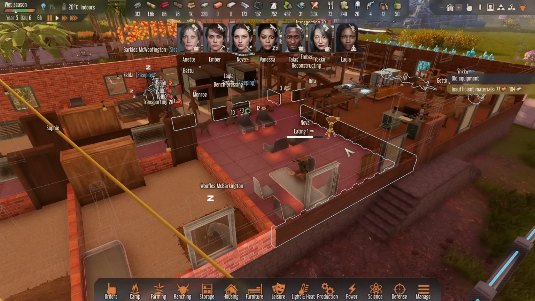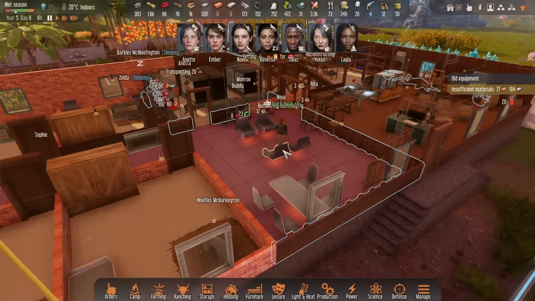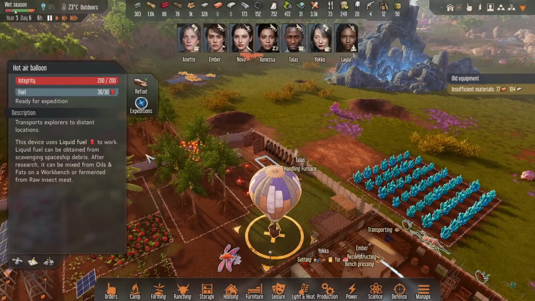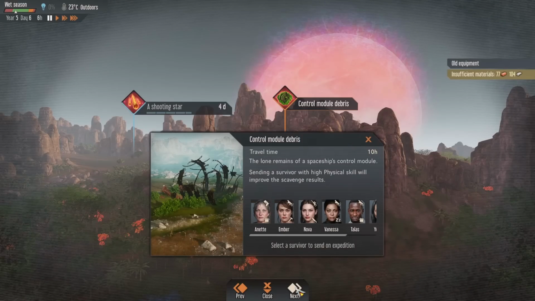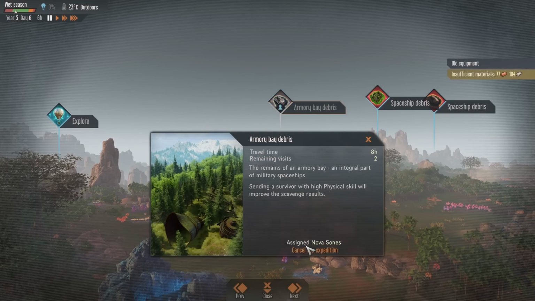Okay, morning has broken. Nova is getting a bite to eat. So when you finish that, Nova, don't start anything else. What are you doing now? You're going to go and butcher a humming fly. Okay, that's fine, but we're going to send you on a trip. So where shall we go? Not so bothered about the shooting star thing. I think you go back to the armory bay again. Go and see if you can find some more shooty guns. That could be quite useful.